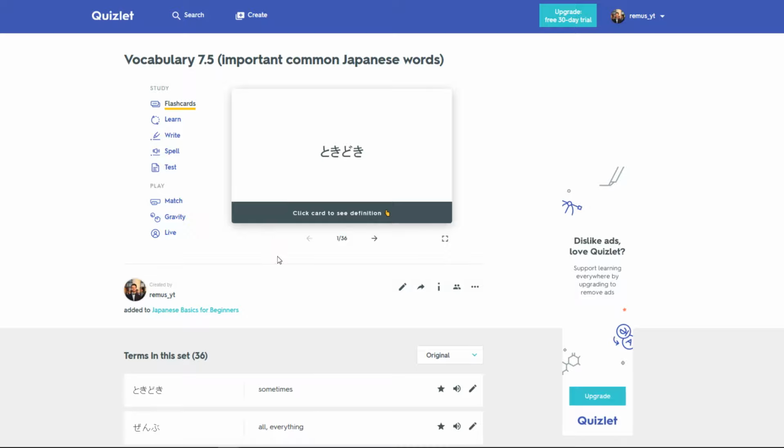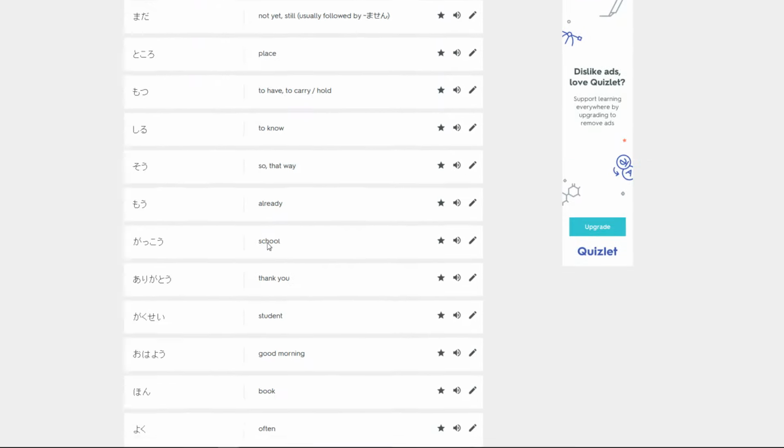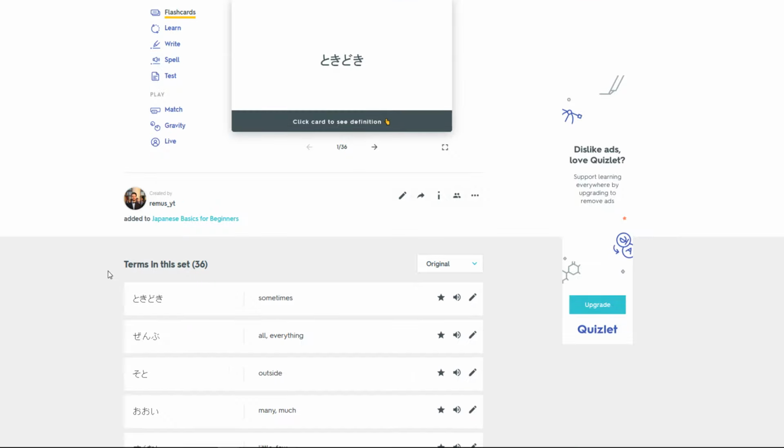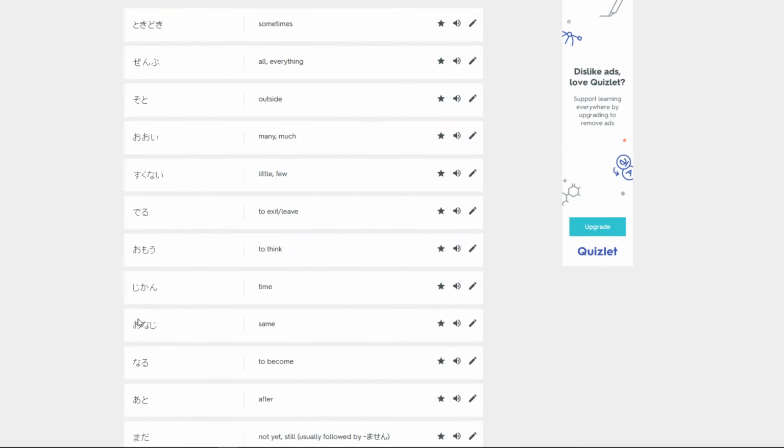If you press on it, you can see that there are a lot of flashcards in here, and this is just a lot of the common vocabulary that I'm always talking about from the most common 1000 Japanese words list. And I took 36 words that I think are really useful to make good example sentences and just in general to explain a lot of the grammar that I have planned in the future. I made this just a few seconds ago and I made it entirely in hiragana.